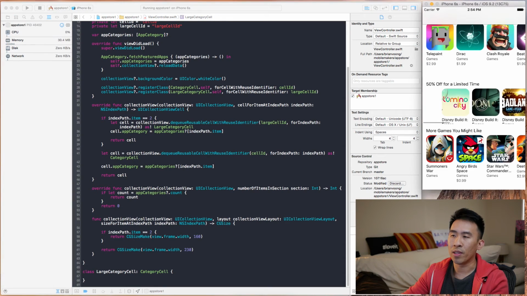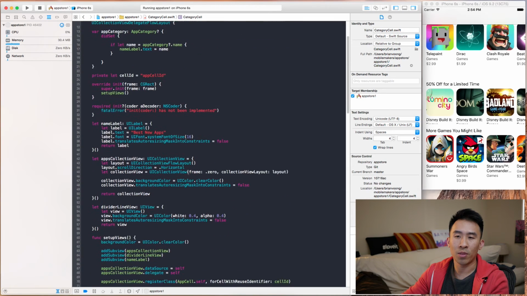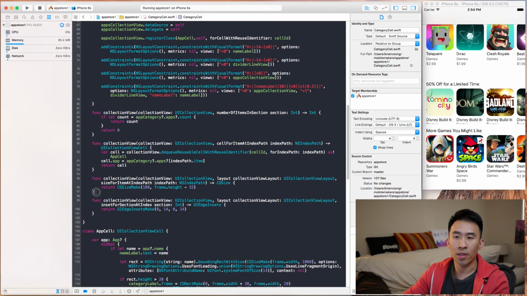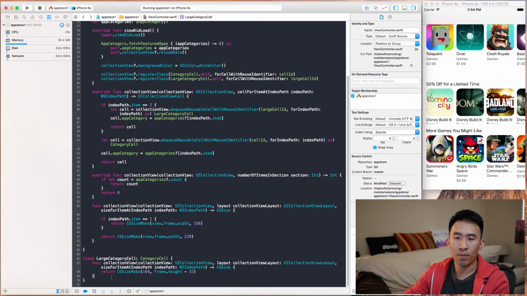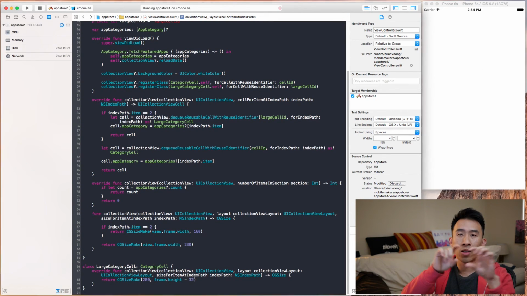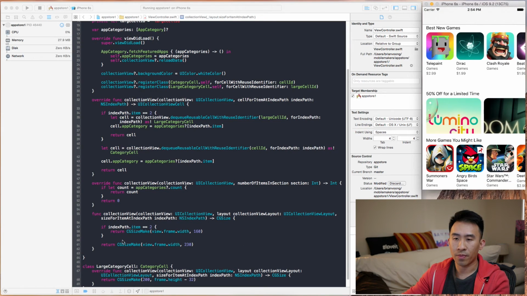So the first thing I want to do is override how wide these individual cells are in this horizontal row. And we do that very, very simply by overriding the size for item at index path method right there. So I'm going to copy and paste that in there, hit an override. And then for this, I'm going to return 200. So the cell is now going to be twice as wide, like this right here.